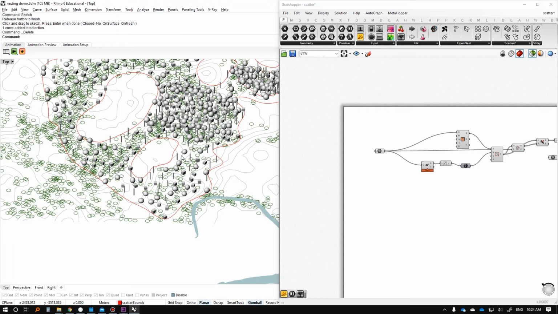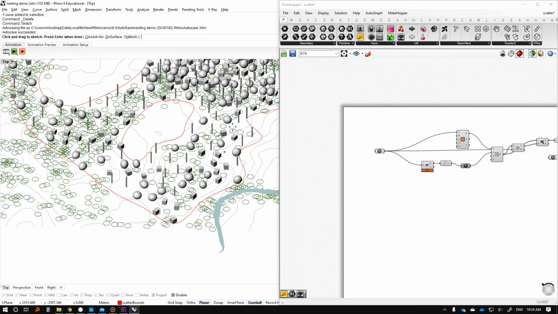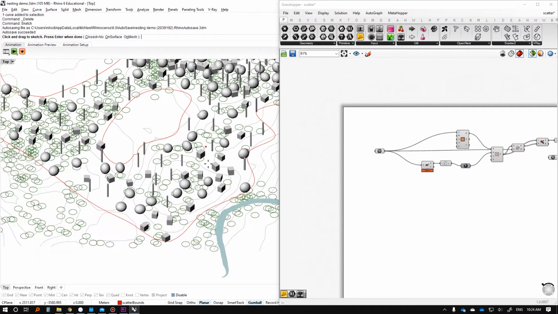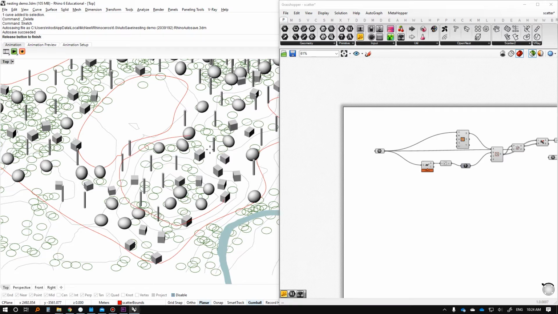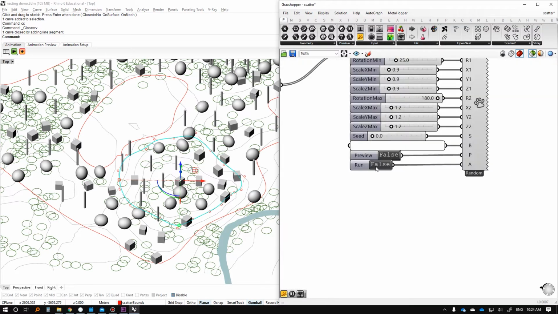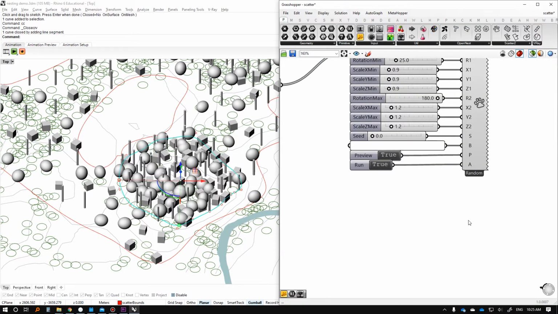Hey everyone, in this video, we're going to look at how we can parametrically draw landscapes and how we can parametrically populate a field with objects, be it line drawings or 3D objects. By the end of it, you should be able to just draw a circle, close it, and then with our script, be able to populate it just like that.